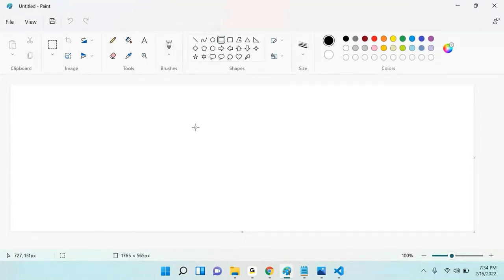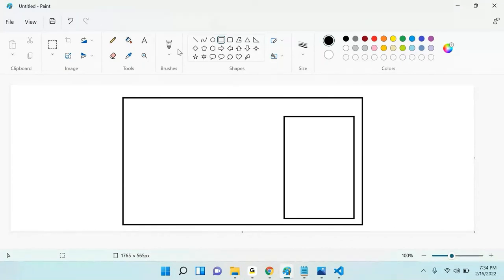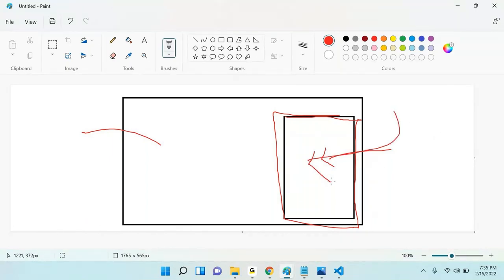Just as an example, you have a website, and inside the website you want to display another website here. If you want to embed a different website in your website, then you have to use the concept of iframe. Iframe means a framing concept, internet frame. Using the iframe, you can embed any site in your website. Let's see how it works.